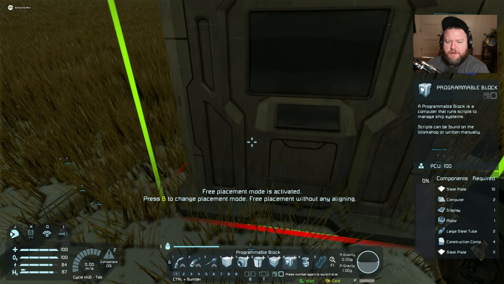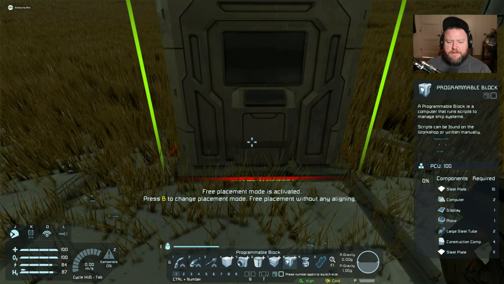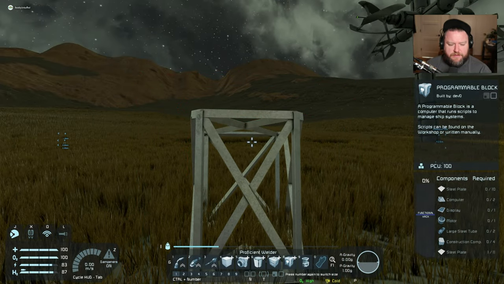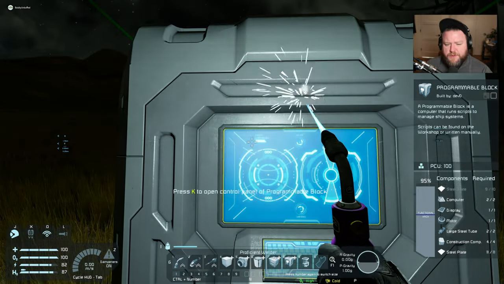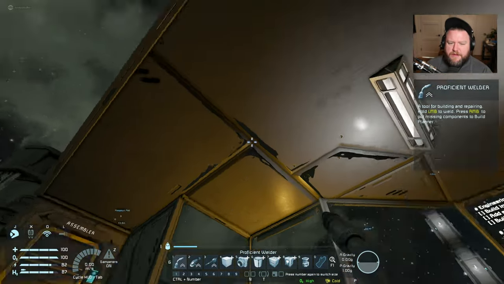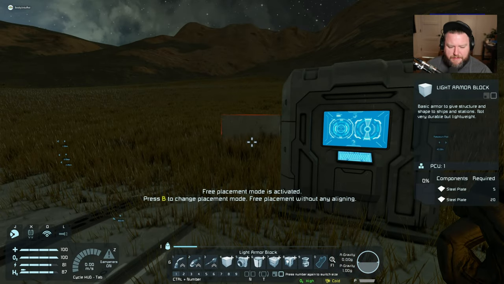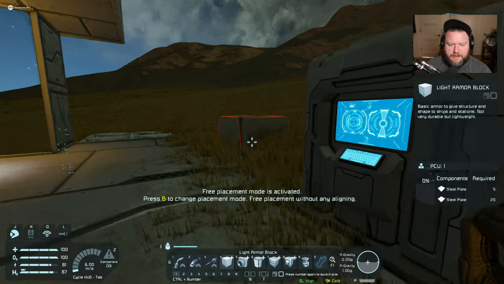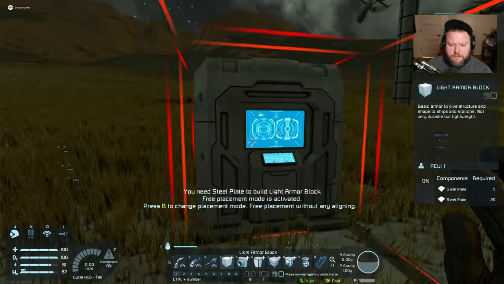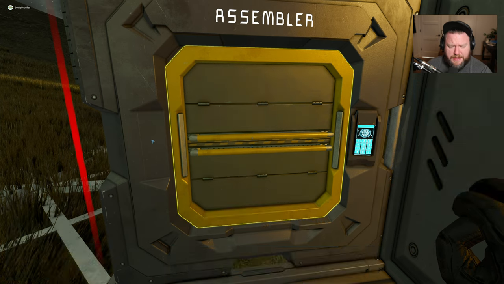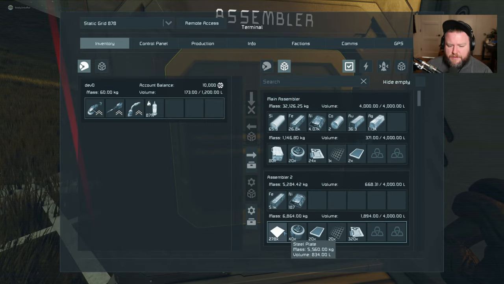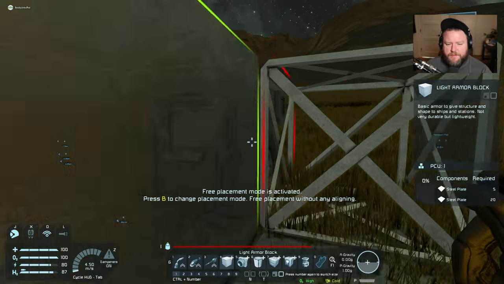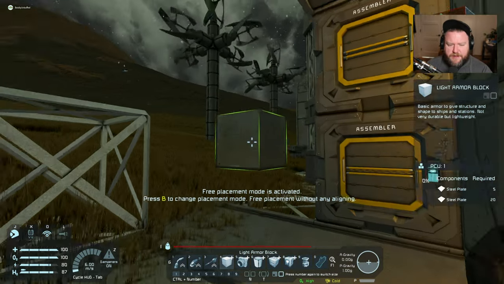Okay, so here's the programmable block. There's a terminal here that we will need to operate. And I'm just putting it here now for ease of use. It's a little dark out here, so maybe we should also put a block. Oh, we quickly need some more steel plates. What? No. Oh wow. Did we use all our steel plate to weld up these couple of blocks? So we're just going to put these here for now.